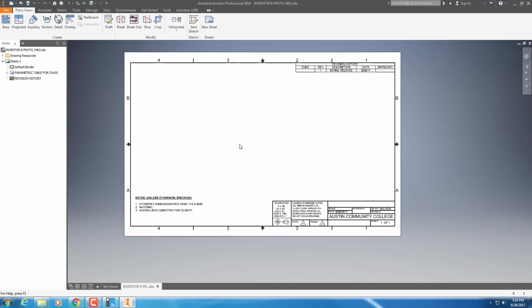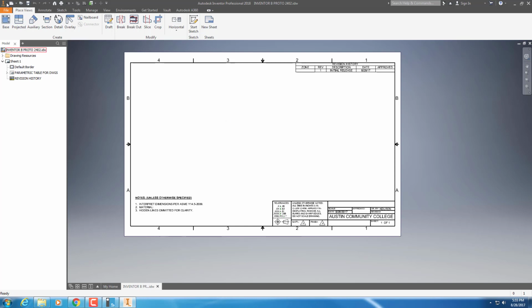All right, so now that we have that, notice that it already has the ASME note. That's something that we have to have on every drawing that stands up in litigation in court. The material is whatever the part says the material is, and hidden lines omitted for clarity. Now, if you don't omit the hidden lines, that means we're going to put no hidden lines in any of the views. The reason is this part gets really busy. And so when you do that, it just makes it clear.